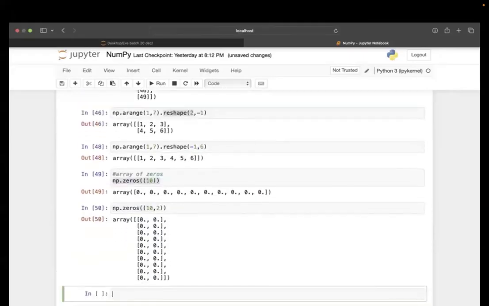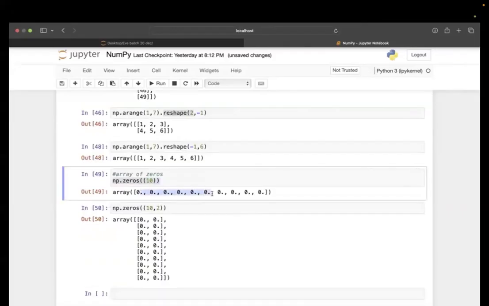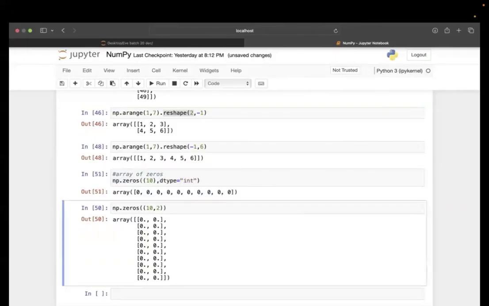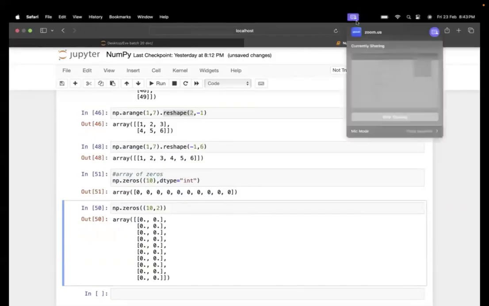Okay. What is the dtype of this array? If you want to check the dtype, what is it going to show me? Float. So always understand that whenever you create an array with the help of np.zeros, it is always going to create the array in float format. Because we do have dtypes here, you can simply put a comma and mention dtype. Mention this as integer. You can convert it into integer as well. So by default, it is going to get created as float, which you can later convert into integer.